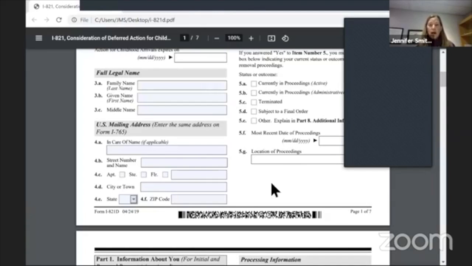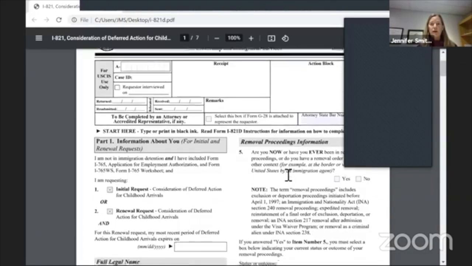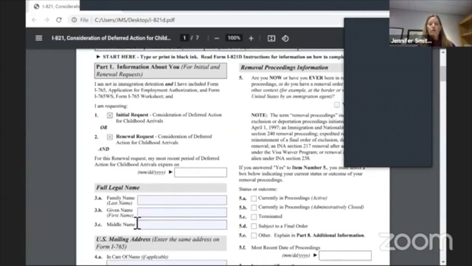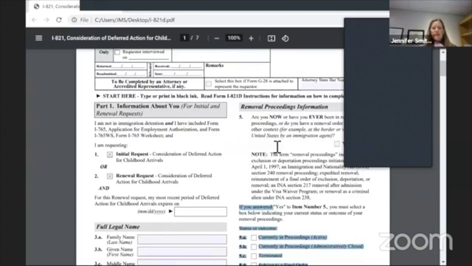If it's a PO box, a post office box, and you don't hold the post office box, if it's not in your name, again, you're going to want to put the name of the person who has that post office box. Because sometimes the Postal Service won't deliver it if your name isn't on the postal box. So that's an important step I want to make sure you add if your mailing address is different from your home address. And then we'll go over here to this column for removal proceedings and information.